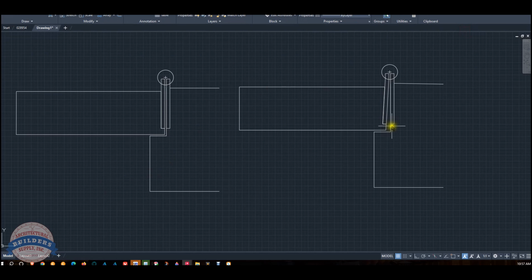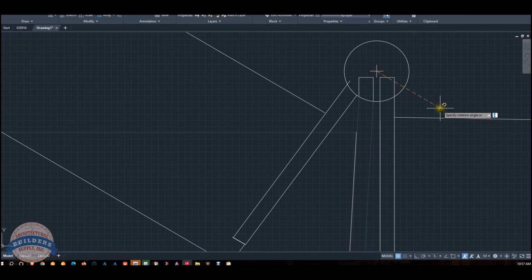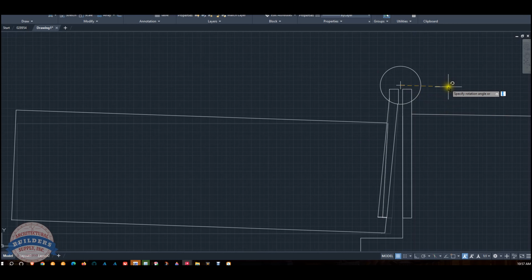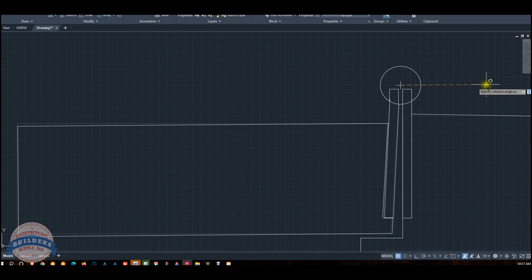When we rotate that through space, you can see it a little bit better and what you're left with when you rotate that. And what do you want to be left with? Give yourself a healthy margin, I would say.